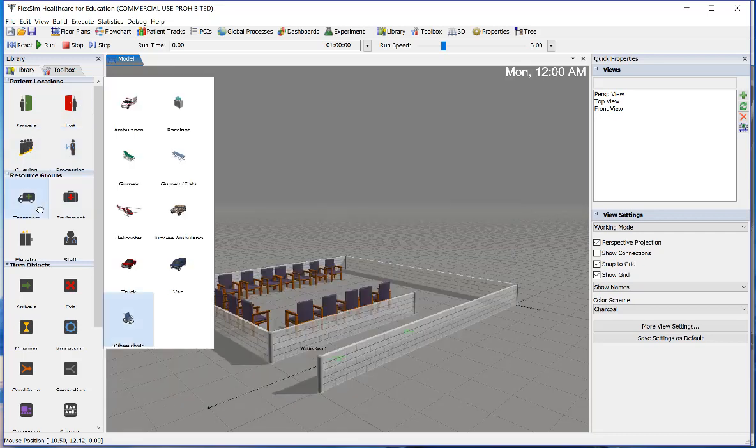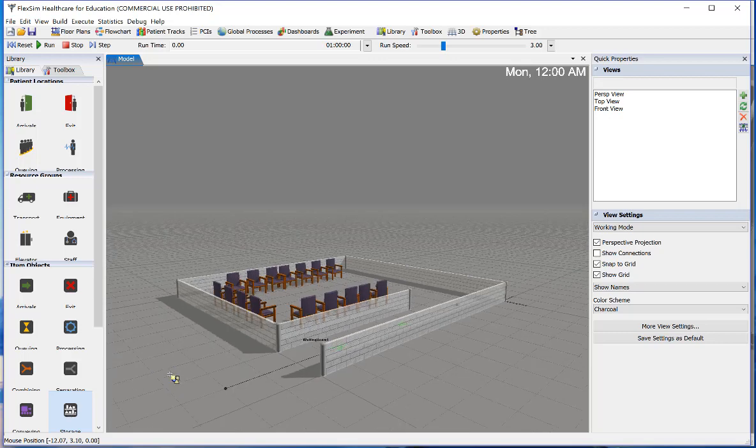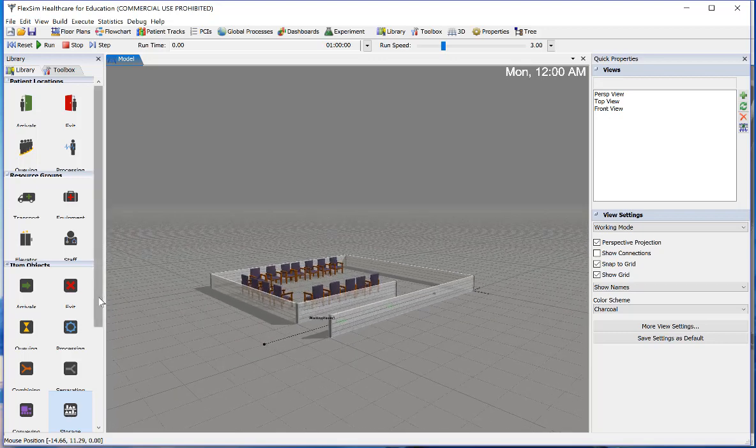You can see we even have an ambulance, a wheelchair, and a helicopter, if you'd like to place them in your view. And actually there's even a storage. As you can see, you can place a storage in the environment.